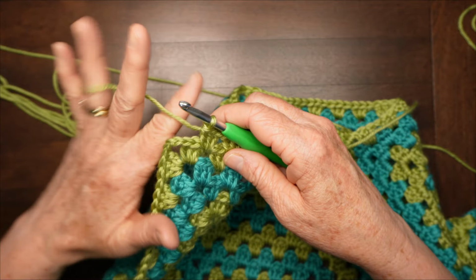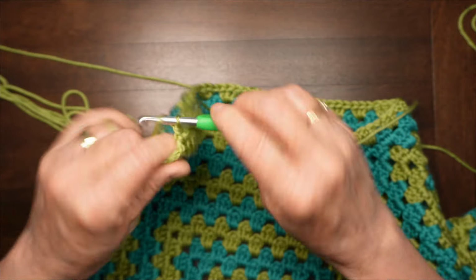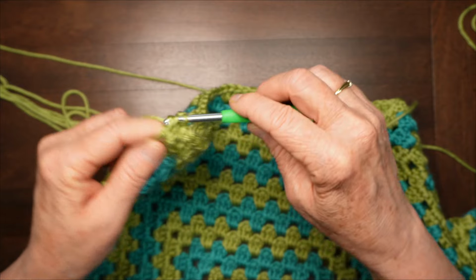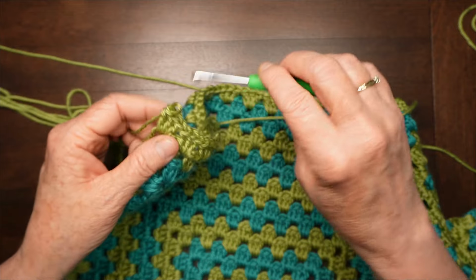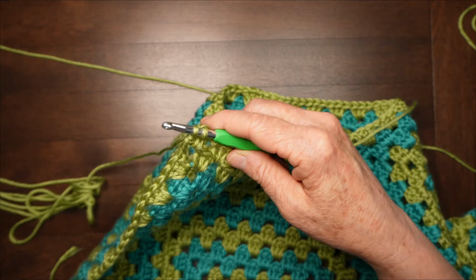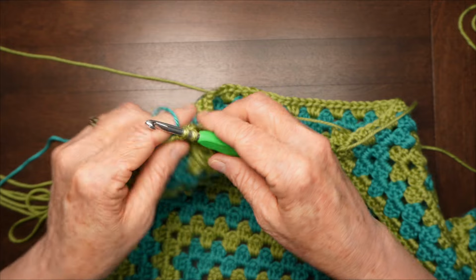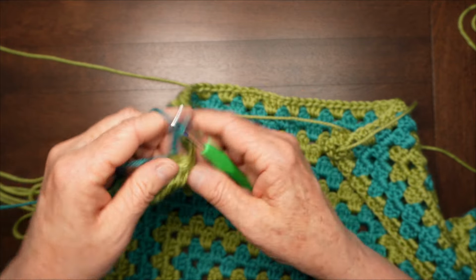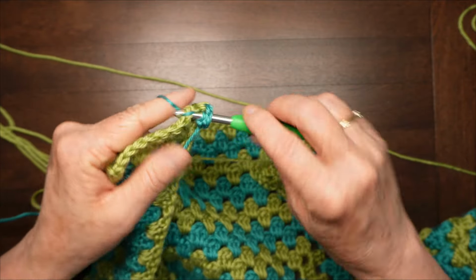When you get to the end of the row, do 3 double crochets in this final space, and just like we did at the sleeve opening, you're going to chain 4 and turn and go back. So it's exactly the same. Switch colors if you need to, which in this case I need to switch to the blue to maintain the color sequence. Turn the work around just like at the sleeve edge and work back.